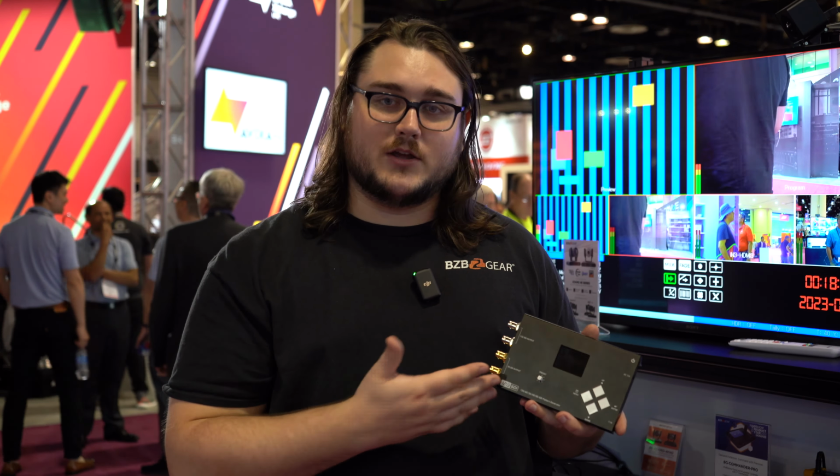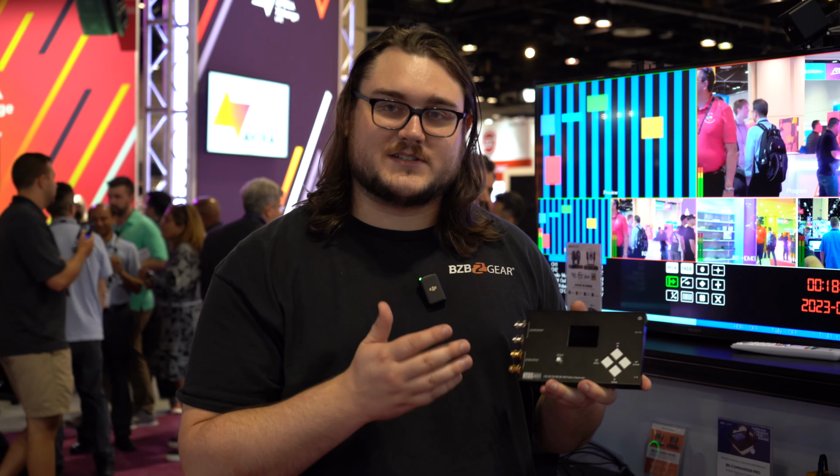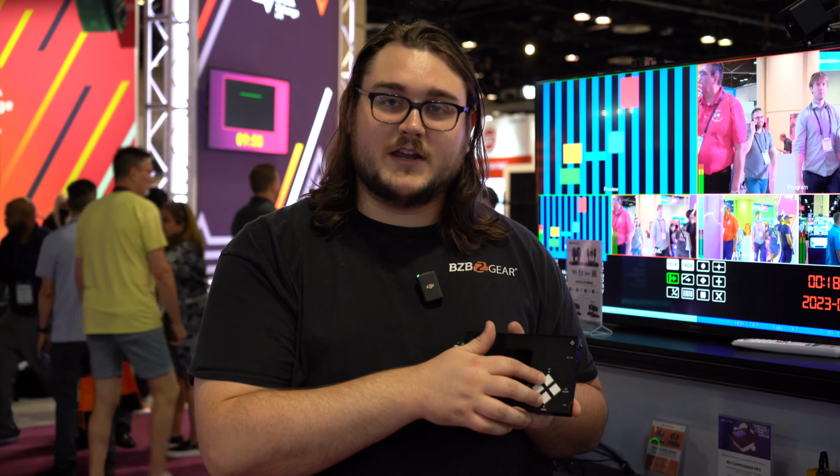So not only can you do the video side, you can also troubleshoot a little bit of the audio as well. On top of that, you get some presets. Just generally, it's a really simple, easy system to use. Everything that you need can be accomplished with these face buttons here. And it's got its own power source, everything along those lines.